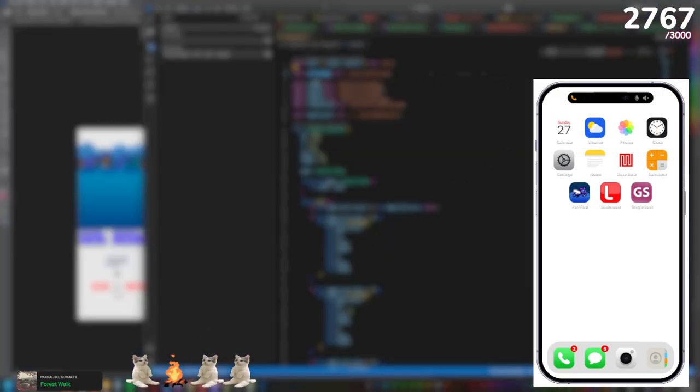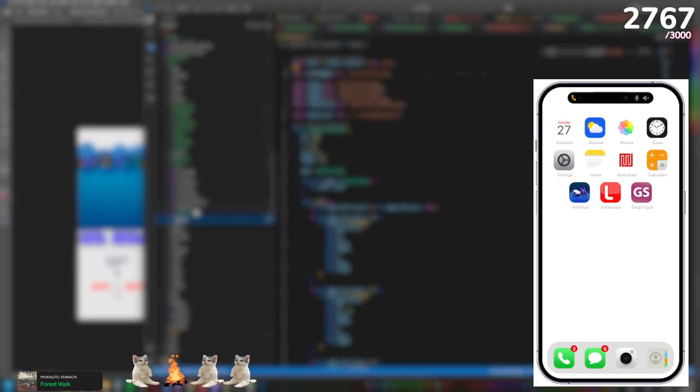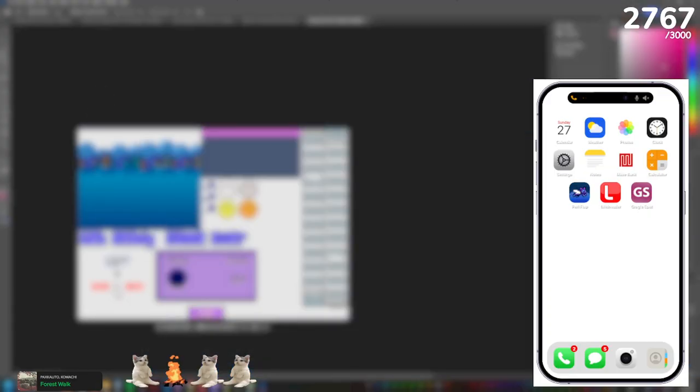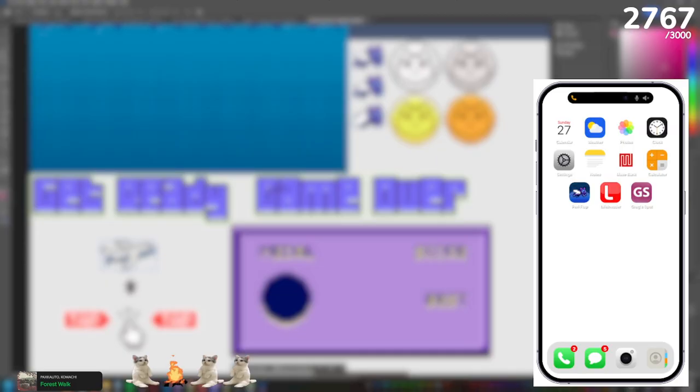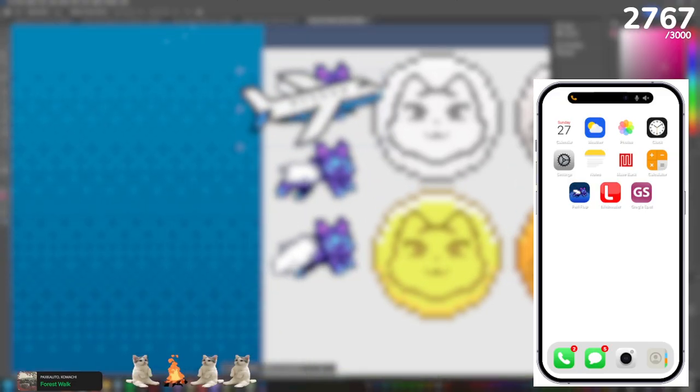Which makes me think something. Types. Game score. Copy game bird. Does bird have sprites for flapping? Let me check. Oh, it does. Yeah, okay. Hold on. Here we go.